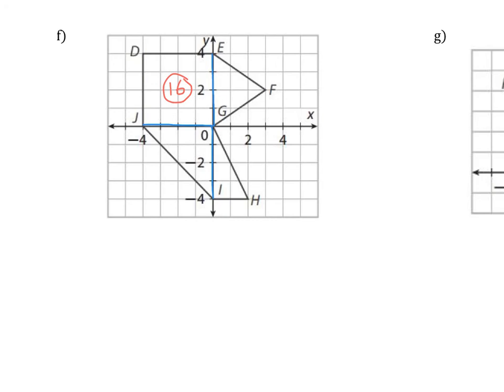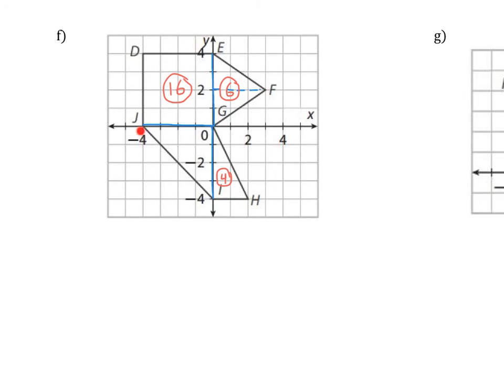For this triangle, it's going to be 1/2 times, I'll use this as the base, and we can use this as the height because it needs to be perpendicular. So 1/2 times 4 times 3 will be 6. Here I can see that we have a triangle. These are perpendicular, so we can do 1/2 times this base times this height. So 1/2 times 2 times 4 is just 4.